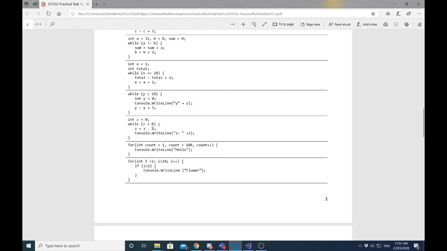We're going to be stuck in this while loop forever because this is sort of going in the wrong direction. Z starts off at 0. No, it's never going to actually run. Because Z starts off at 0, it's only going to run while Z is above 0, which it never is. Never will be. And because it's a while loop, it's not a do while loop, it's never going to run at all. Let's try.